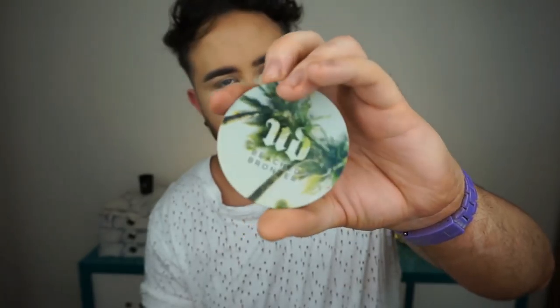I'm warming everything up using my Urban Decay Beached Bronzer in the shade Bronzed, just to warm up the cheeks and give a little sculpt. Then I'm taking the MAC Mineralised Skin Finish in Dark Deepest on my Morphe R14 brush to contour the cheeks a little bit. I really like this brush for contouring — it's dense but has a fluffy edge so you get a strong contour without anything looking too harsh, as the edges buff it out for you. I'm also noticing at this point that I'm not having to worry too much about the powders blending away the foundation — this stick is holding on pretty well, which gets it definite points.